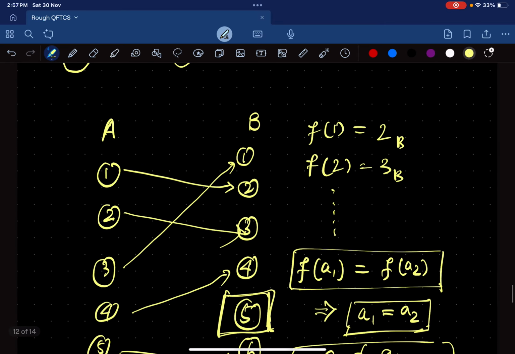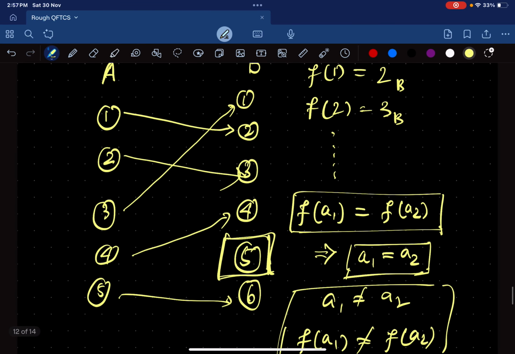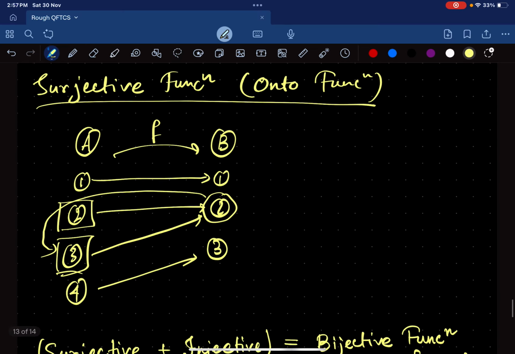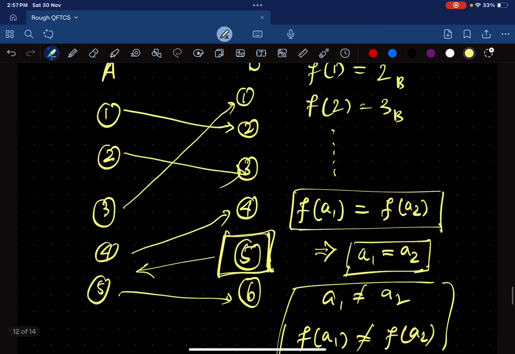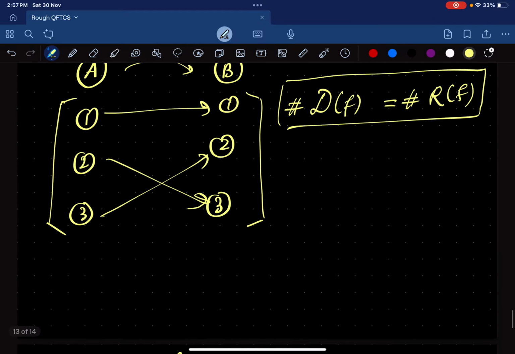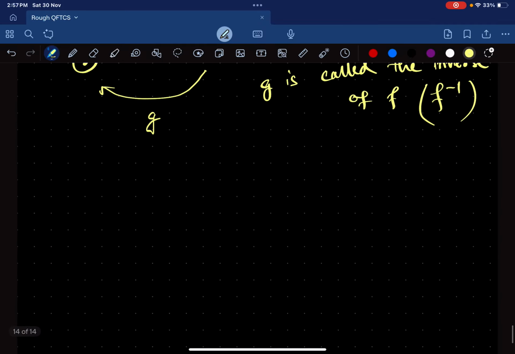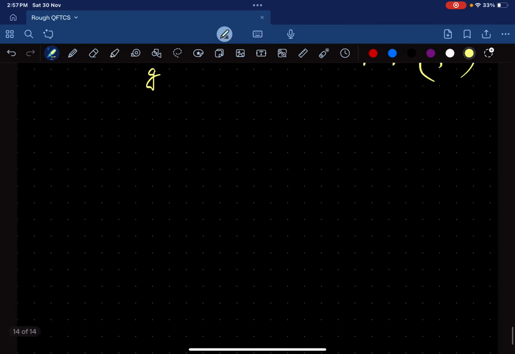And in the case of a one-to-one function, if there is any left out element in the range, then you cannot define an inverse function, because that element will go where? It will not give any element back to A. So that's why inverse functions cannot be defined on surjective or injective functions, but they can only be defined on bijective functions.